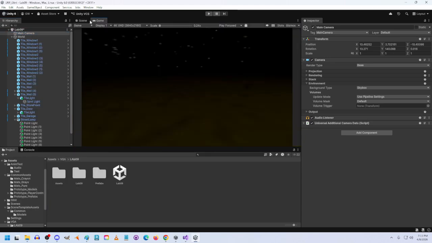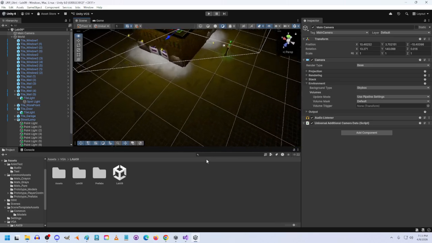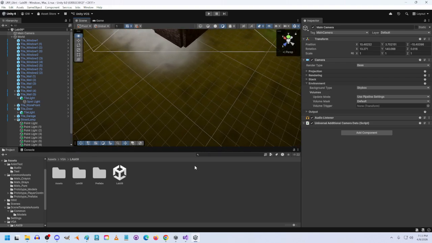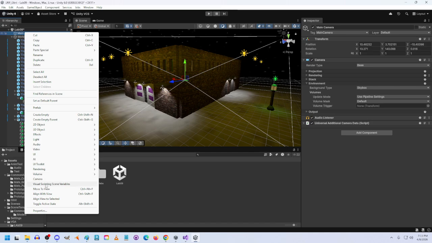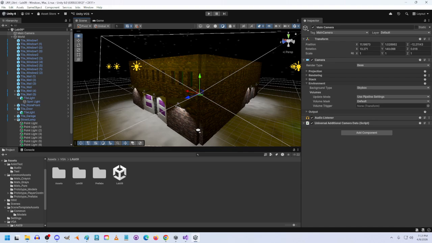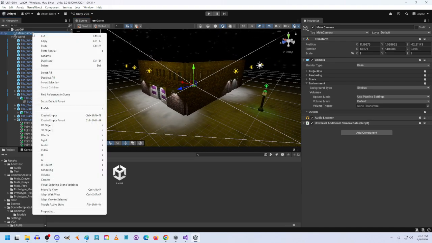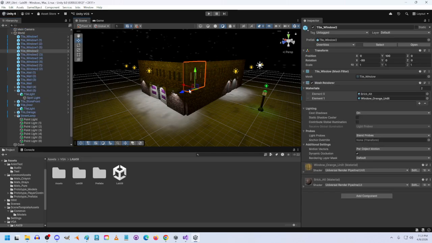Now if I go back to my game view, why is it doing that? Let's try that one more time. Yeah, move to view. That's weird. It's not moving to where I wanted it to be.